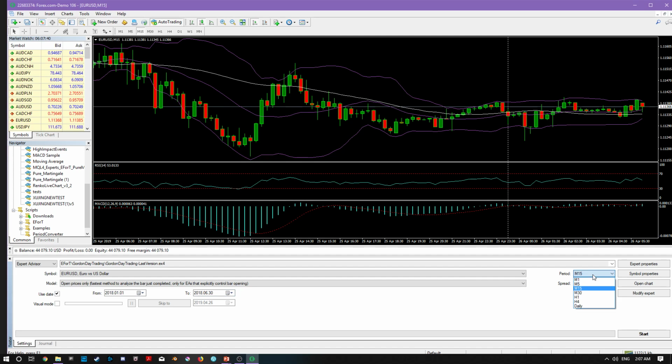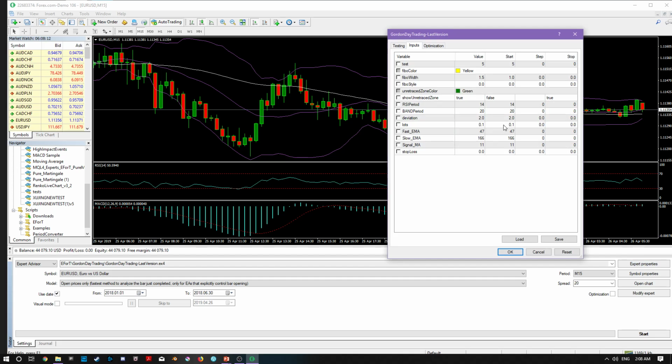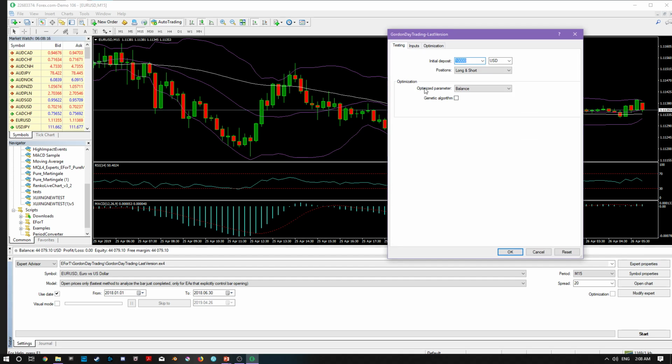And here we can pick the period, so the time frame that the expert advisor will be using to trade in, and basically this is a preference of the trader itself, whether they want to operate in different kinds of time frames. So we're going to stick with the 15-minute, and the spread is basically the difference between the ask price and the bid price of the currency pairs. Now, as a developer, we want to make sure that when users want to use our expert advisor, this is what we're going to be testing on, with this much money in our account.